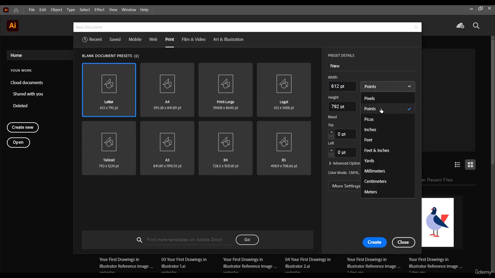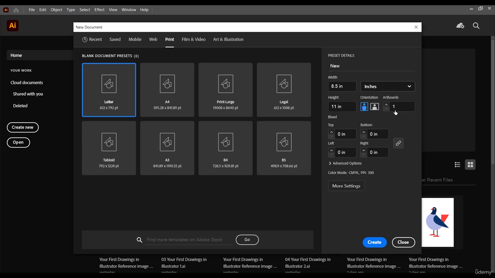points. And there are also many other units of measurements like the pixels, we have the picas, we have the inches, and we have the feet and inches, and many other unit types here. I'm just going to choose the inches. And we have what they call artboards.